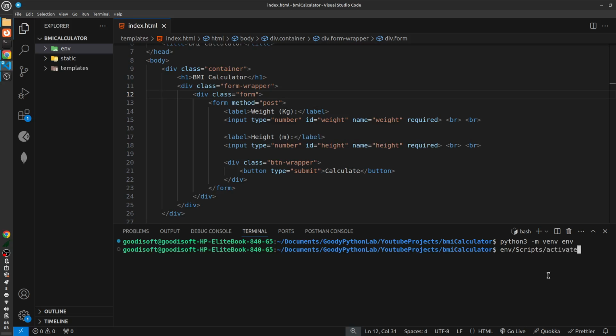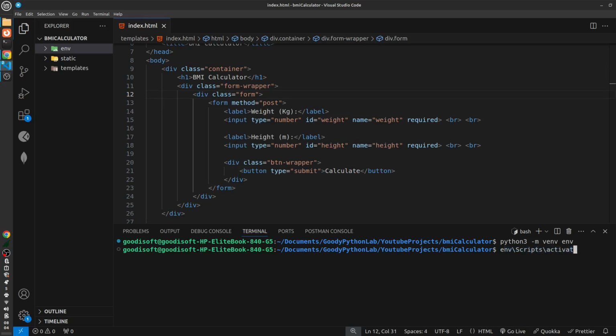This is the command you're going to type: env\Scripts\activate. If a backslash did not work, you can use a forward slash, it still works fine. I've tested this, it works fine. Once you hit enter, it's going to activate this virtual environment for you, and this command is for Windows users.